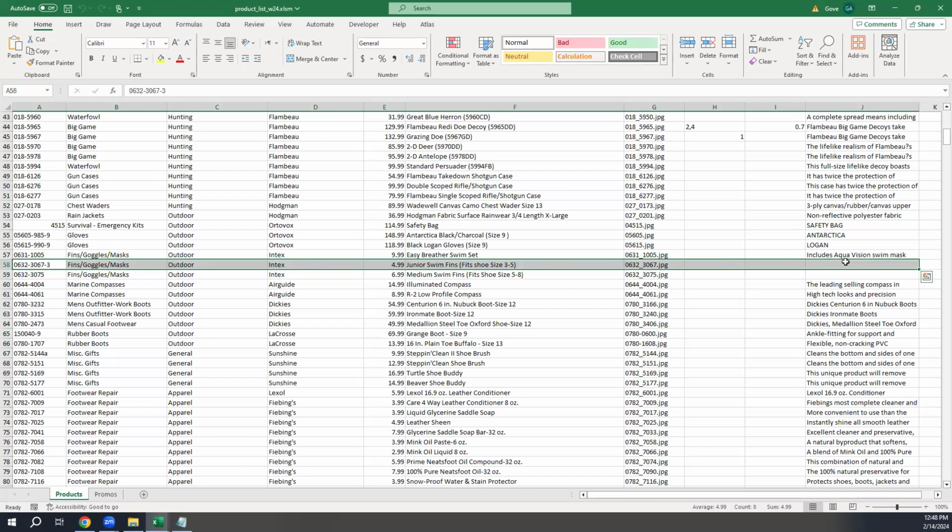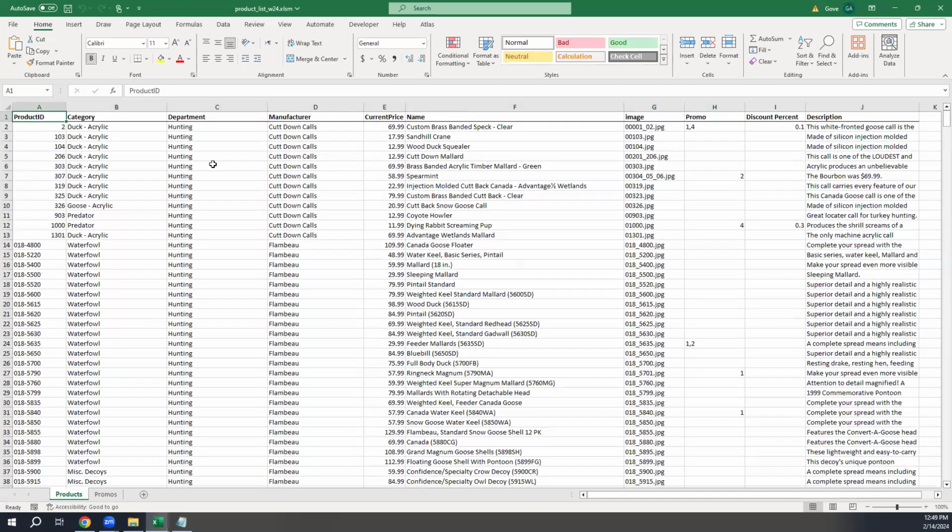Now, ultimately, we're going to use the same set of data when we start making complex dialog boxes, also called user forms. So we can say, listen, instead of having to edit this data right here on this row, just bring up a box that has all the data in there for us to be able to work on it, and put some data validation on there, and maybe some drop downs to be able to choose from things, and maybe some check boxes to check things off and so forth. But one of the things that will be nice for us is if we look up here in column C, there's department. And there's only 4 different departments: hunting, outdoor, apparel, and general, I think, are the 4 departments that we have here.